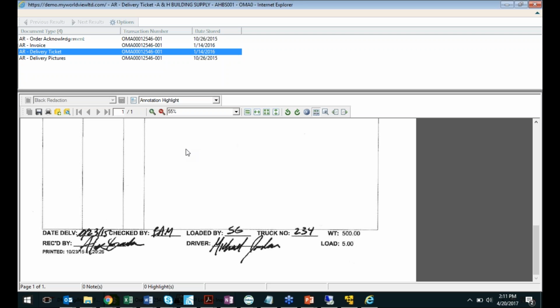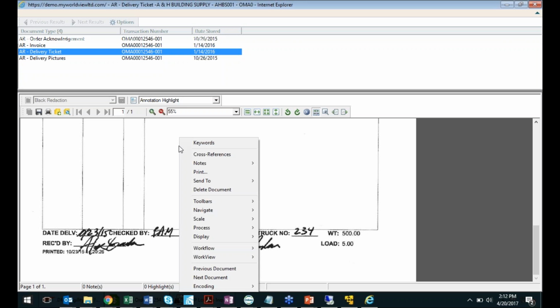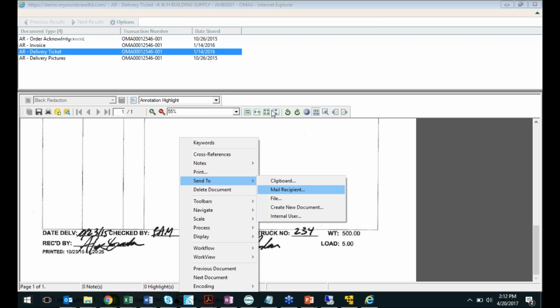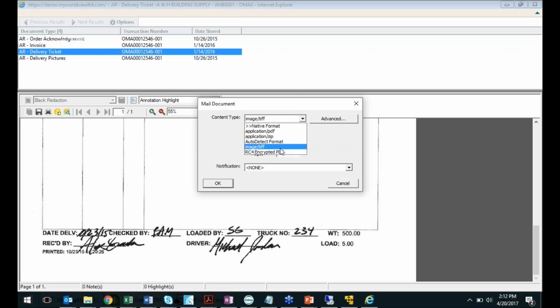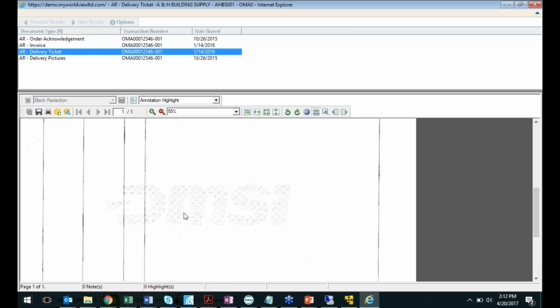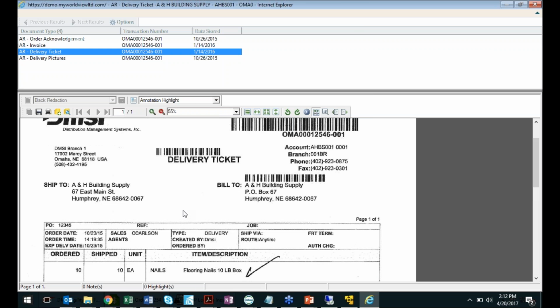And then we can either, of course, print that and mail it, or we can easily just right-click and email it to the customer as a PDF file. So that may be an experience you're familiar with today, and as you are aware, that really cuts down on the time it takes to sift through documentation, maybe in a file cabinet, to find what a customer may be requesting.